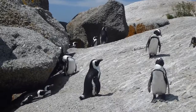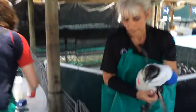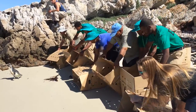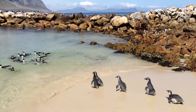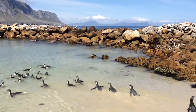Around 2006 and 2007, they really started noticing there was a mass abandonment. They pulled something like 800 chicks that year, reared them, re-released them, and followed those chicks. They found that it's working — those chicks are just as successful, if not more, than parent-reared chicks. This year, that's 534 chicks that would have died had they not been pulled and fed.